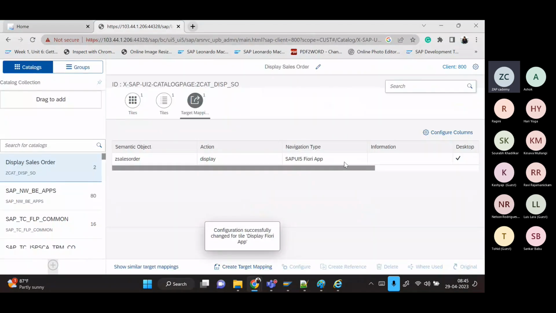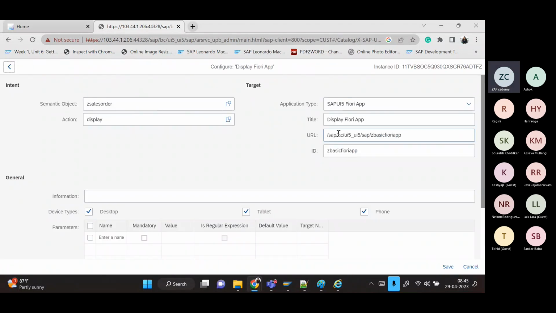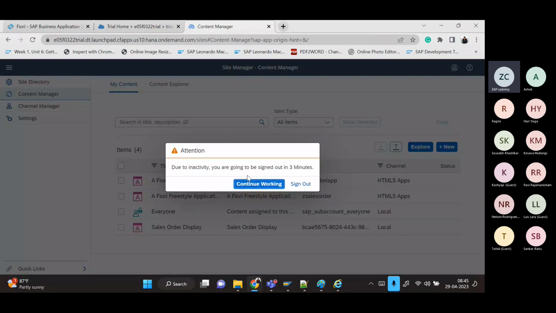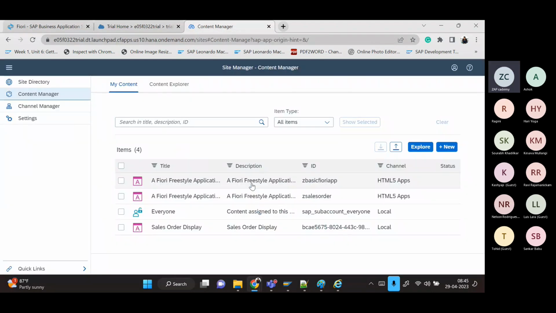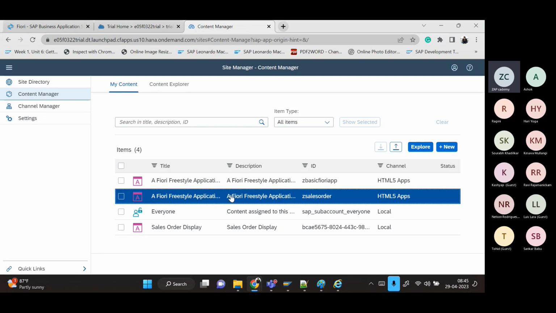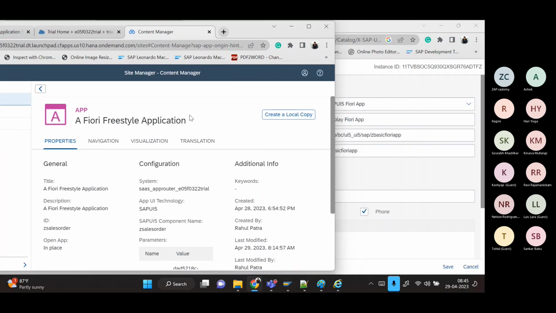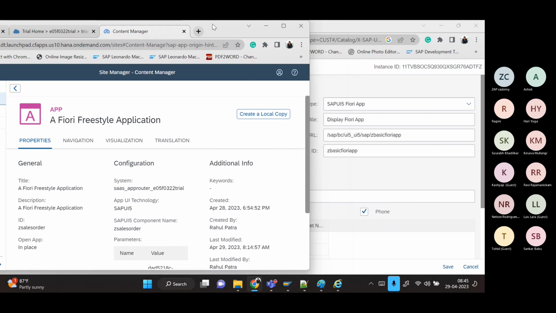Now, the interesting fact, if I compare this with the cloud one, this is the information that we got for the application. Now I'll go to the cloud platform. See, this information is already taken whenever you are configuring the application. I'll go inside that application. Now have a look and compare both. Forget about this one. This is the title of the application, the ID of the application, the URL path. Here the path would be different, definitely.